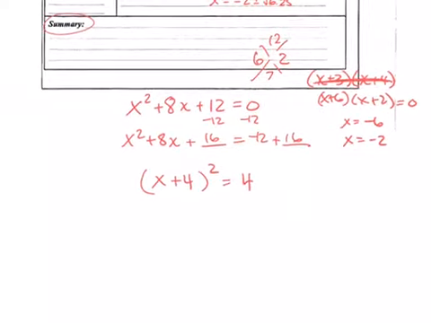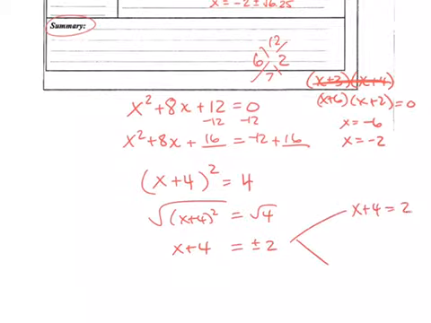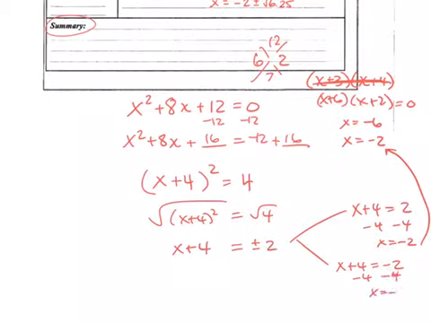Square root both sides then. So solving by undoing. X plus 4 squared, square root of 4. I know the square root of 4 is 2, so it's going to be plus or minus 2. And that just ends up being x plus 4. Solving my two different equations now. X plus 4 equals a positive 2. Subtract 4. X equals negative 2, which matches right there. And then x plus 4 equals negative 2. Subtract 4. X equals negative 6, which again, that's my second answer up here.